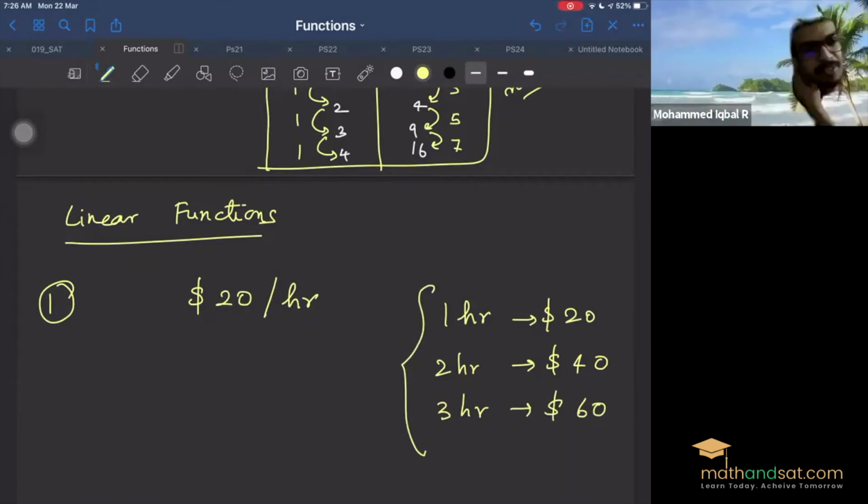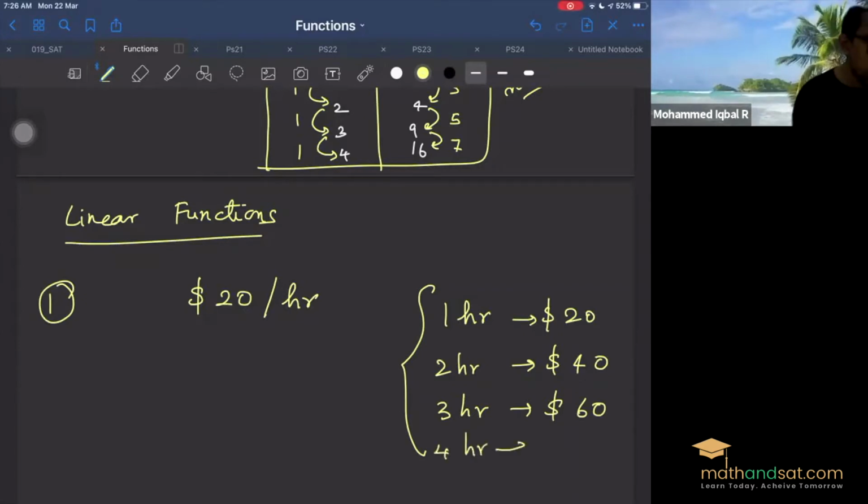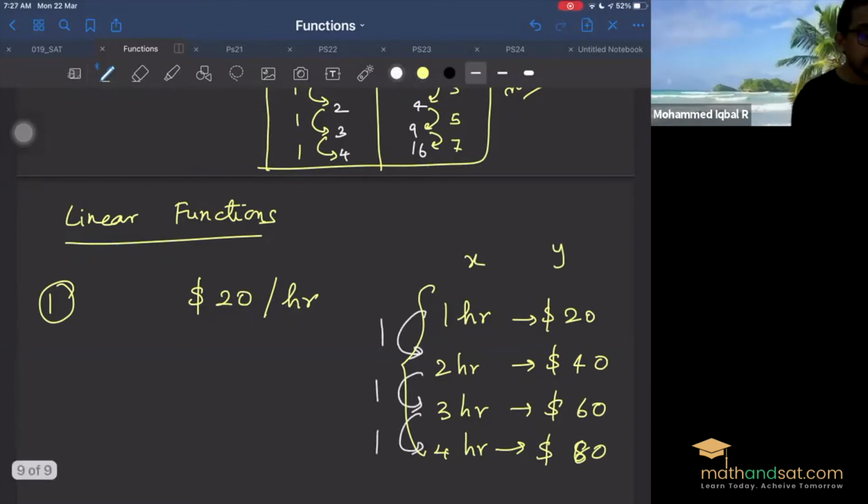This is what we call a direct variation or direct proportion. Remember studying this in very small classes, right? This, in fact, represents a linear relationship. How can you say that this is a linear relationship? One way is by looking at the numbers. If you call this x values and this y values, see that for constant differences here, the differences here are also constant. Here it is 20, it is 20 here, 20 here.